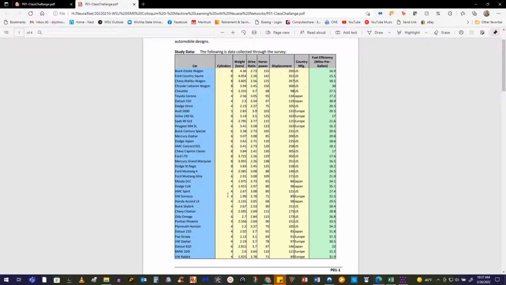Now, something somebody pointed out to me once too is cylinders, even though they're numeric, they also tend to form categories. Look, you got 8-cylinder, 4-cylinder, 6-cylinder, and then we got this one oddball that's 5-cylinder in here, this Audi 5000. Okay, well, it turns out that's up to me now. How do I want to model that? I could try to do this like I did the binary one over here and say eights are just one and fours are two and sixes are three, and maybe I'll just ignore the five or something like this.